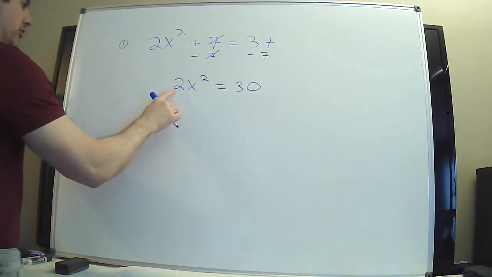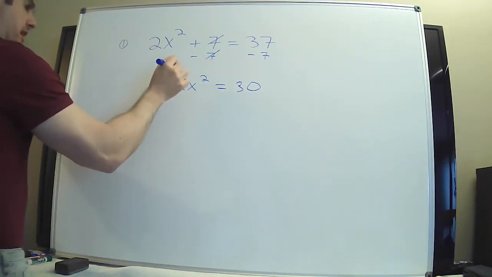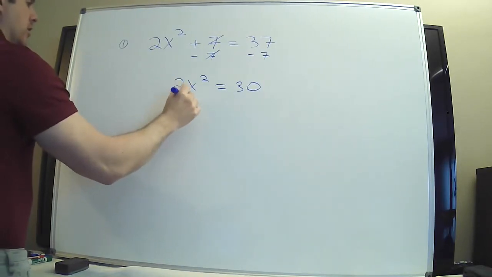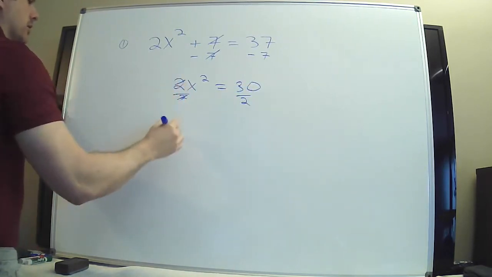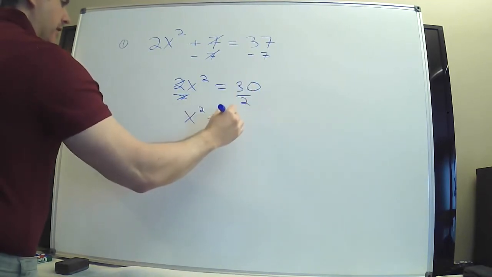Now I'm going to stop here a second because I saw a couple of people take the square root at this point. This is a very bad mistake. You cannot root this now because then you end up with a radical 2 here. You don't want this. You need to divide the 2 away. The opposite of multiplying by 2 is dividing by 2. So you divide the 2 away. So then 30, cut in half, is 15.